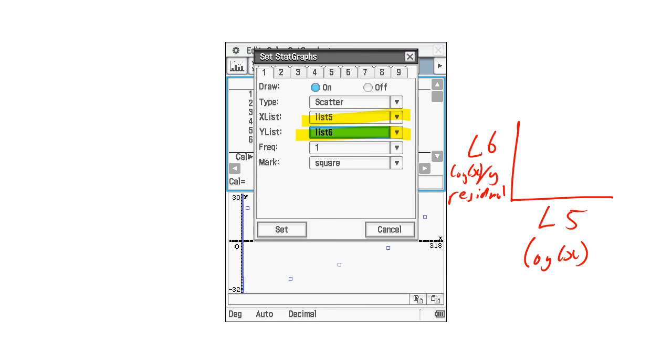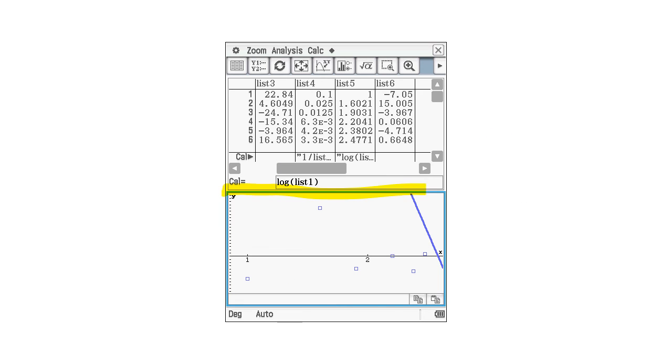Check your graph. I've been emphasizing this a lot for a reason. Is that graph the graph that you think it is? Have you checked settings and set the graph? Because it could be a hangover from a previous part of a question, or even from a previous question that you did. And you might be looking at that graph going, ugh, and there's a reason it's causing you problems. If that's negative, that's positive, that's positive, it is the graph that I want.